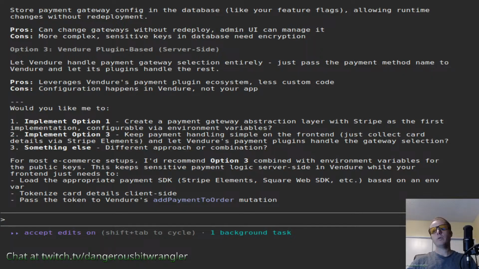Yeah, it's the wrong terminal window. Hang on. I gotta add this other terminal window.